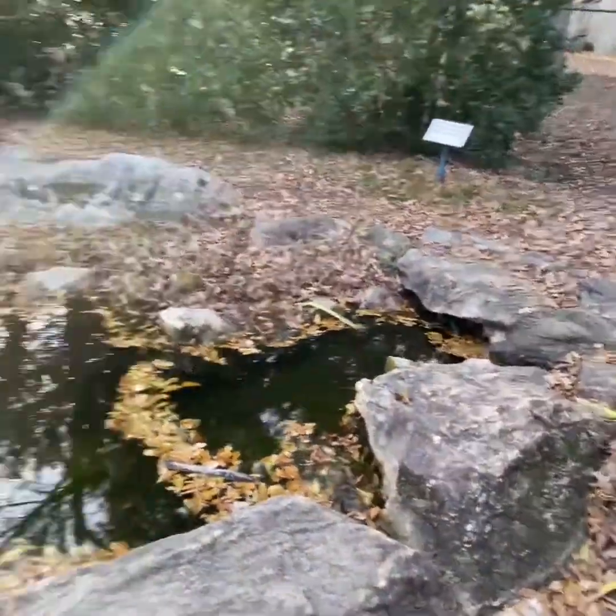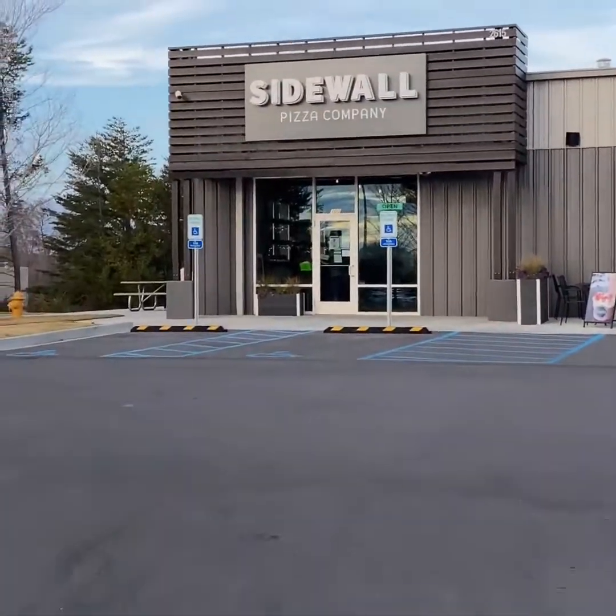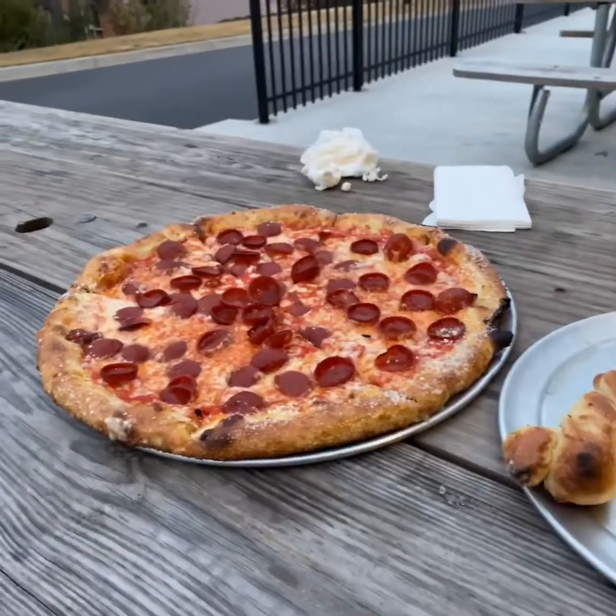Okay, so we're gonna eat at Sidewall Pizza Company. Okay, so we have our pizza now. Okay, so it's my first time trying this type of pizza, so let's try it. It's good. It is? Mm-hmm.